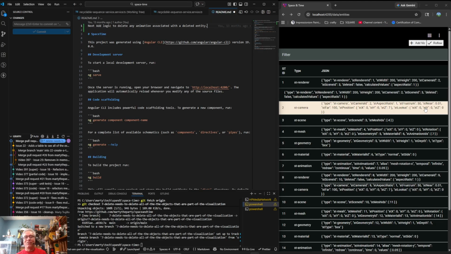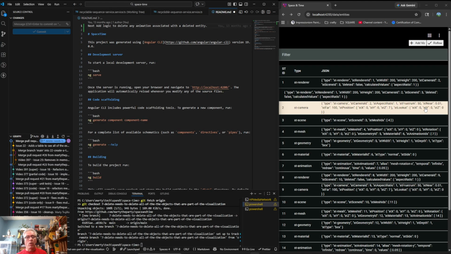But in the future, I'm going to want to have some sort of pattern because scenes will definitely have animations, right? Because a scene has a concept of a background color, and the background color is definitely something I would love to be able to animate.